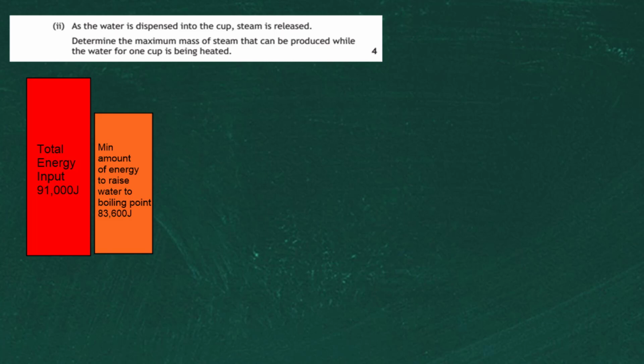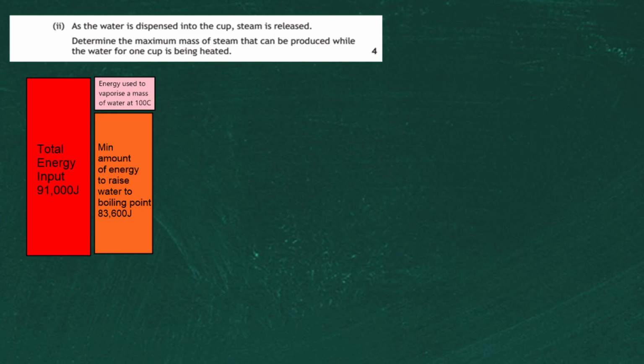And that gives you a clue, because what has happened is when you raise water from 20 degrees Celsius to its boiling point, and it's sitting at its boiling point, 100 degrees Celsius, any more energy you put into the water does not raise its temperature, but what it does is it changes some of the water into steam. And the amount of excess energy you put in when it's sitting at the boiling point of water, that will be this energy here. So this is the energy used to vaporize a mass of water at 100 degrees Celsius.